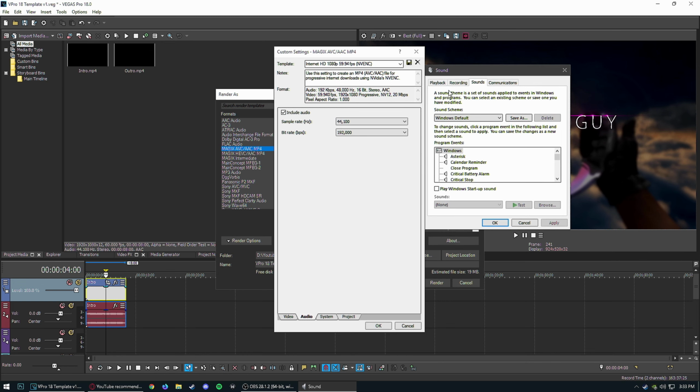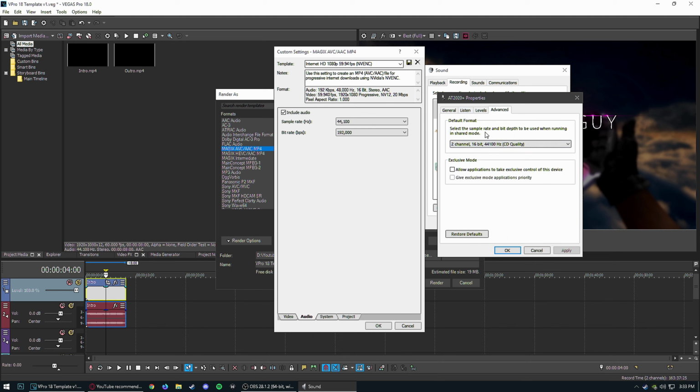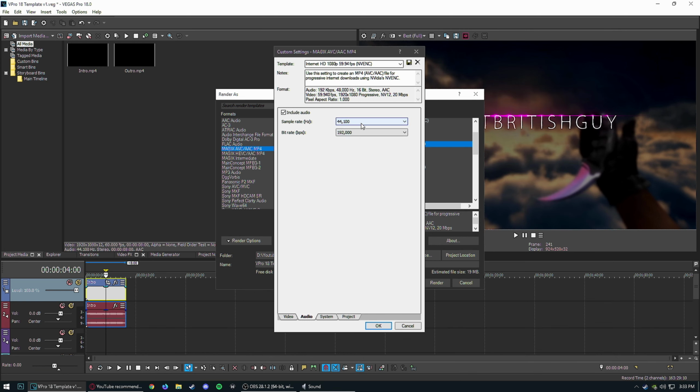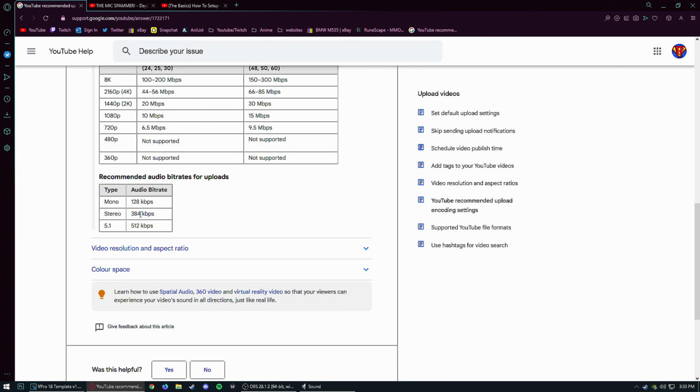This window is going to pop up. You're going to go to recordings, you're going to go to your microphone, properties, advanced, and it'll be here. It'll either be 44100 or 48000, whatever it's set to. Set this to the exact same. Bit rates, okay? You can set it to what YouTube recommends, which is 384.